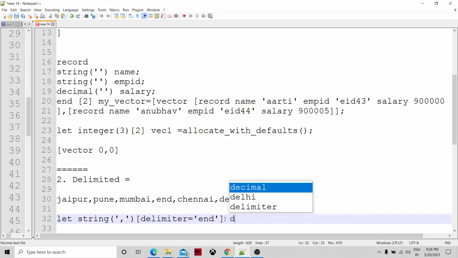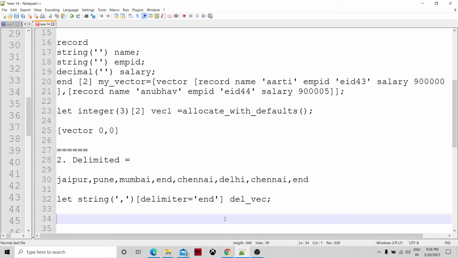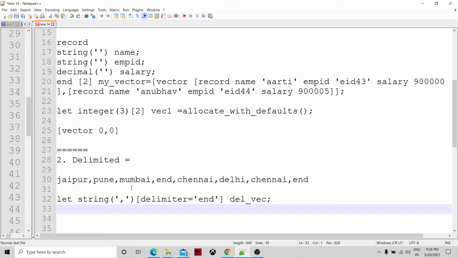Delimited vector: because all these are strings ended by commas, and finally there is an end. Whenever we reach the end, this record has ended, and then the next record should come as a vector. If I specify del vec 0, I get these many things, and del vec 2 is this one.